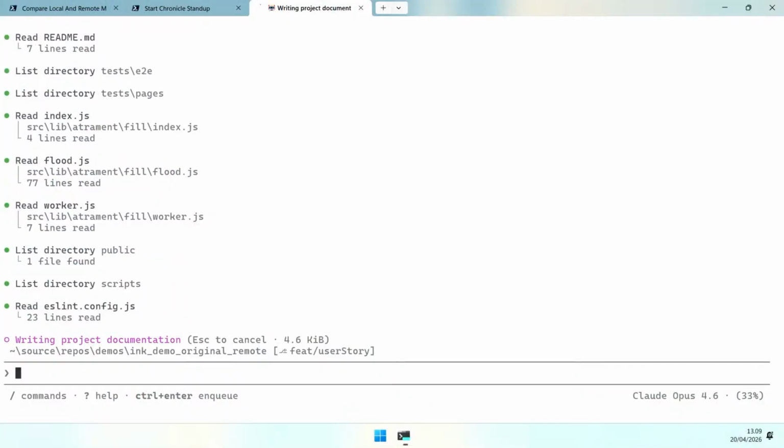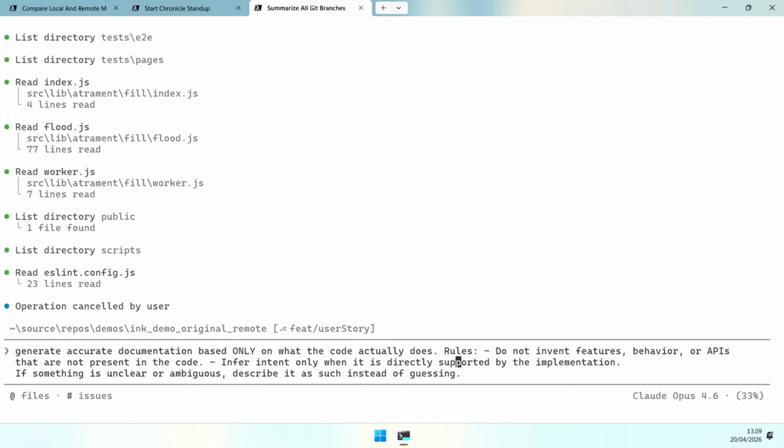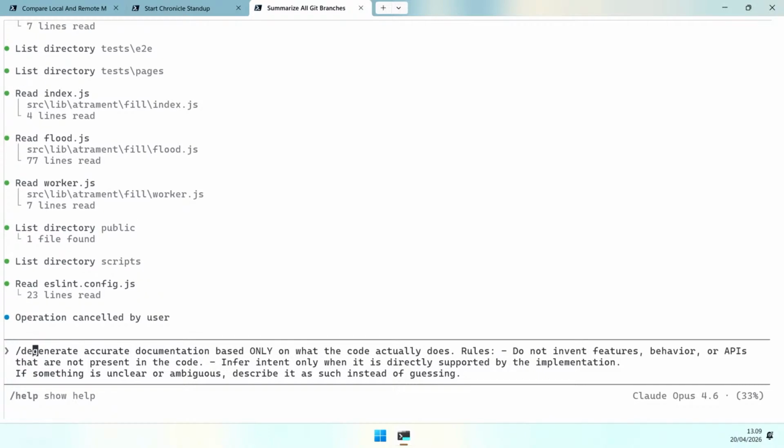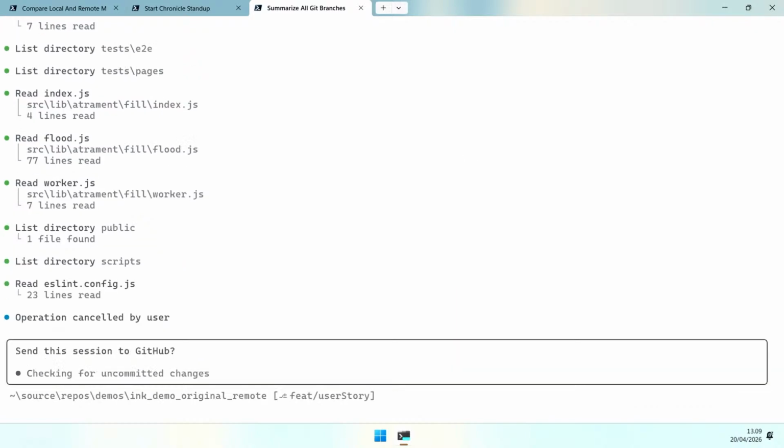But if we go back to the code, I'm actually going to do something a bit wild. I'm just going to Control-C, so I stop this. But life is short, right? Sometimes you don't want to wait. Ideally, you also know how to type. So I'm just going to scroll back all the way to the beginning of the prompt and use a new slash command called delegate, which is specific to GitHub only. That means I'm just going to send this to go on a computer that's not mine. Namely, it's going to use GitHub Actions, and it's going to do the same thing that you would do on a machine.